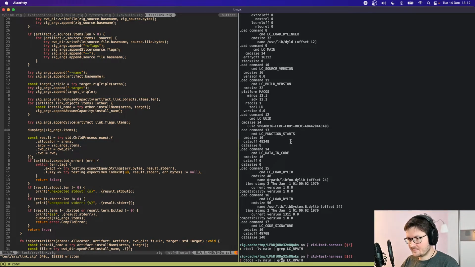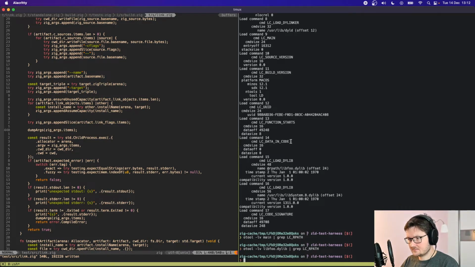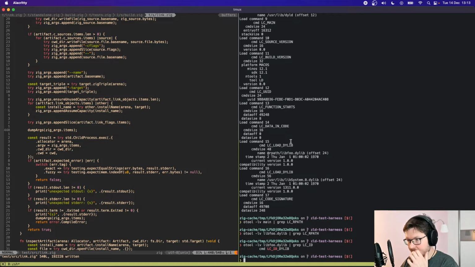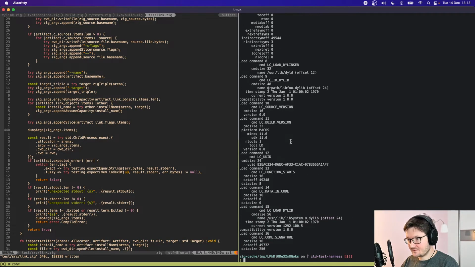And what about the dylib? Oh, that's going to be, I think, LC_ID. I think this is where we're going to have an RPath specified, I bet you. Yes, we do. So wait, do I always need to have an RPath there?